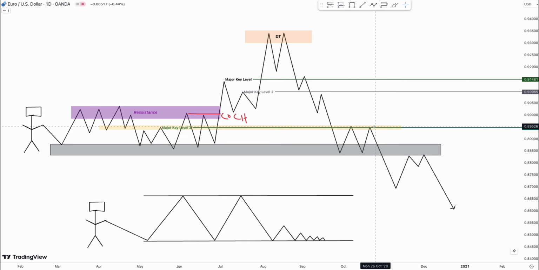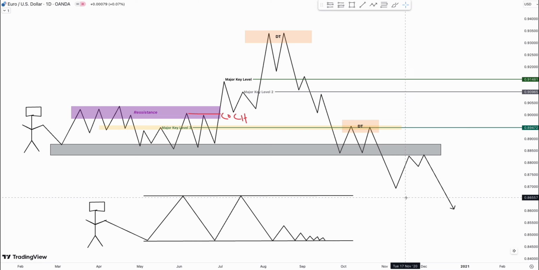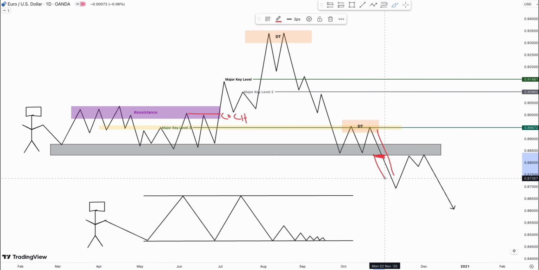When price is at this point, you don't take trades because you don't know if it's going to go up or down. But because here you have a double top, again, you have a double top again, price ended up going down. Again, there's a double top right here, just like over here, double top, right? So when we have a double top, price will end up going down just like it did. It broke below the support zone. But again, when price just breaks below support, you do not take a trade, okay? You do not take a trade.